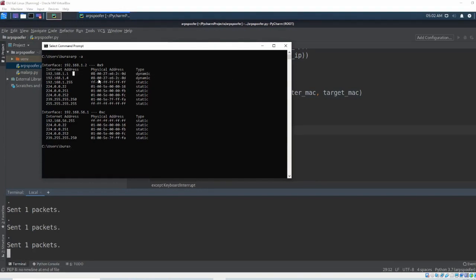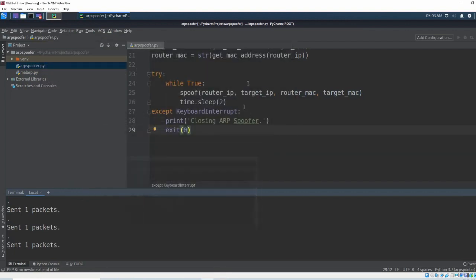Alright, so we can see our ARP spoofer works correctly. Now all the packets are going through our own machine and we can read them if we want to, but more about that in the later sections. When we code our own password sniffer, then we're going to combine our ARP spoofer right here with the password sniffer, and we're going to see how these two tools will combine in order for us to sniff the passwords that someone types in their browser.